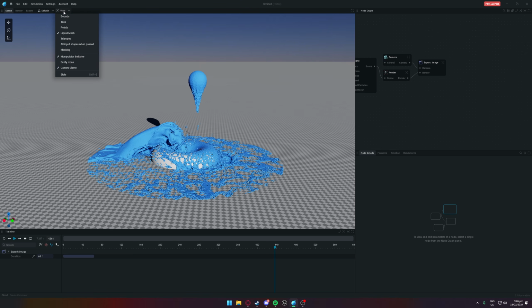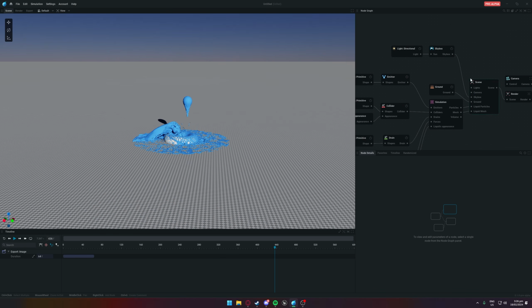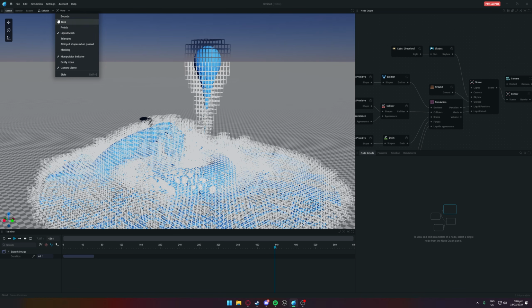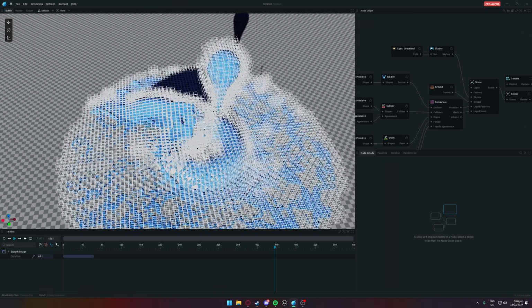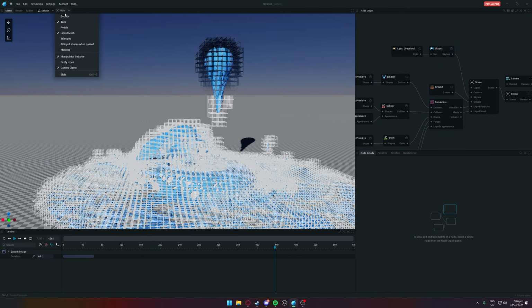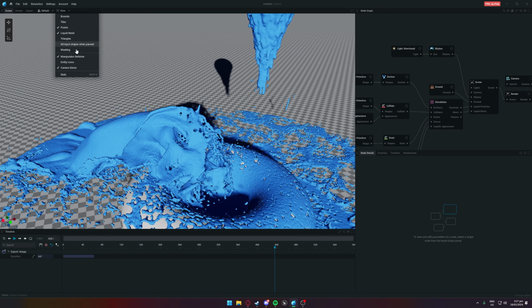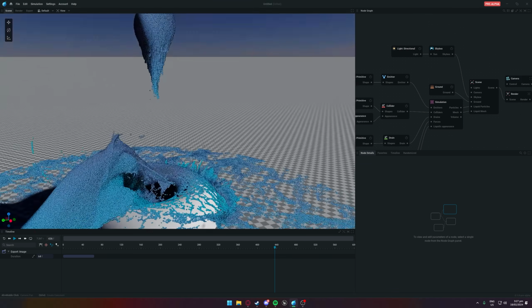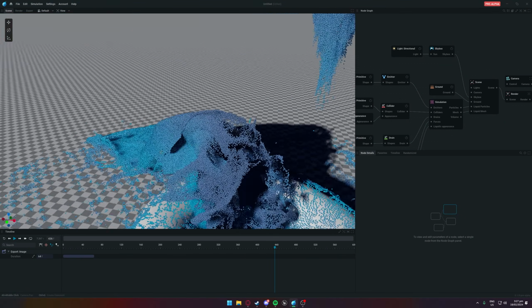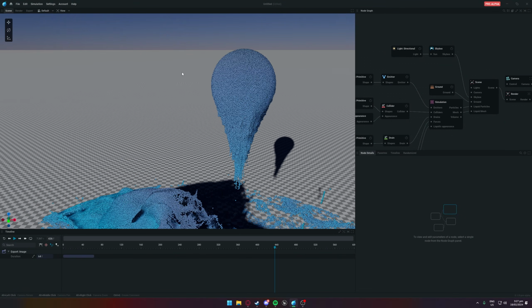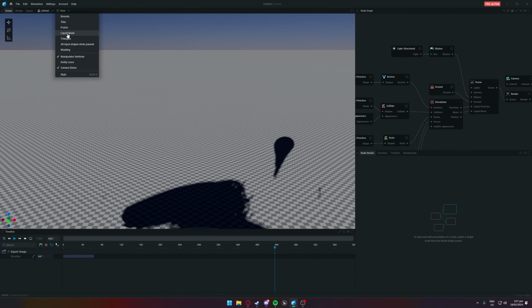Next, we're going to be going under View. Now, here we have access to see a heap of different things. So you've got bounds, which isn't currently visible, but depending on your setups, you may have bounds. Tiles, these are all tick things, so feel free to just untick them when you're done. But here's the bounds of all the voxels. You've got points. And if I get rid of the liquid mesh, you can see the points here. So you can see effectively what is behind the scenes of your simulation. Undo the points. Let's turn on liquid mesh again.